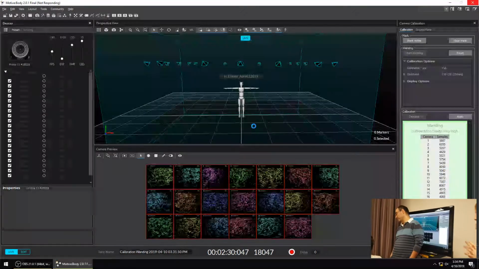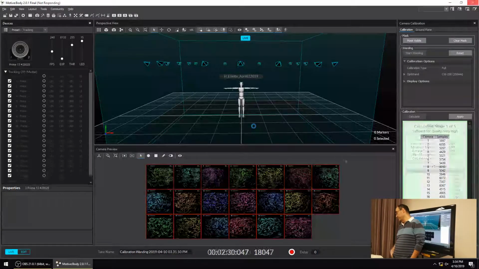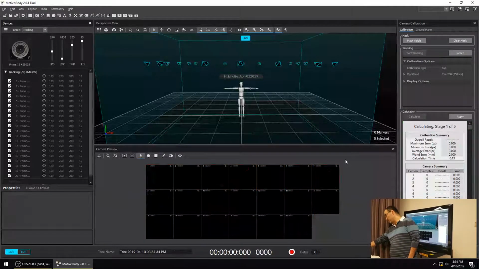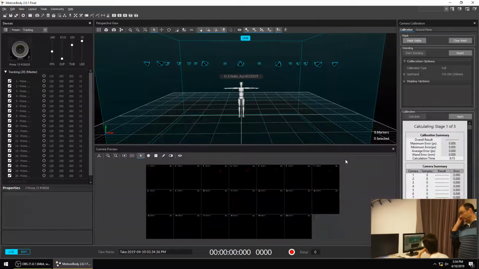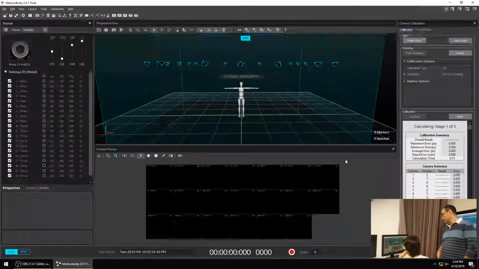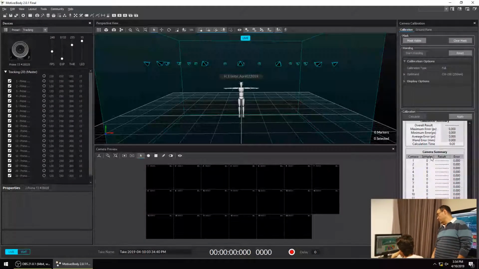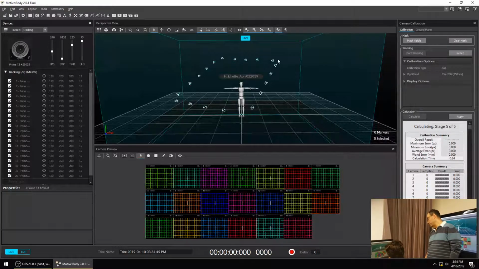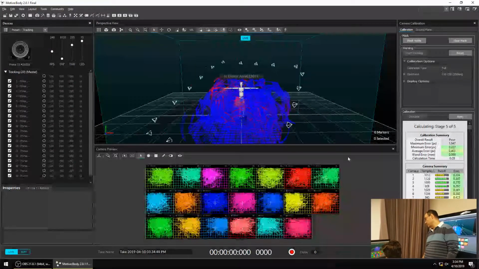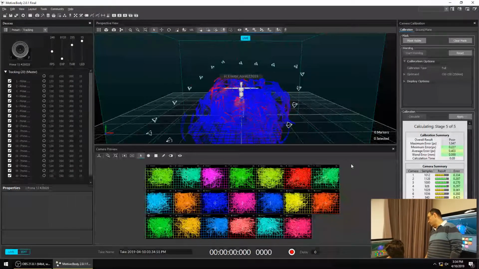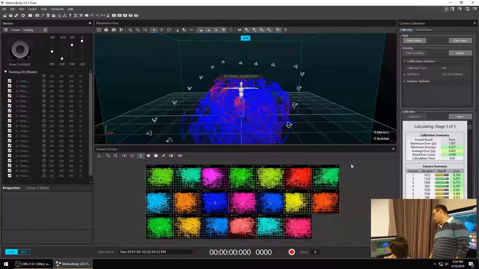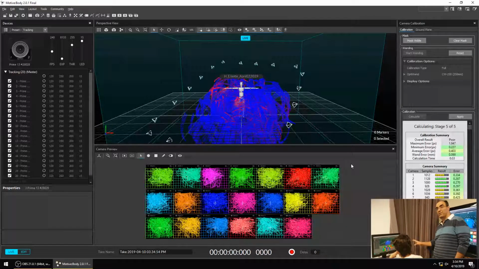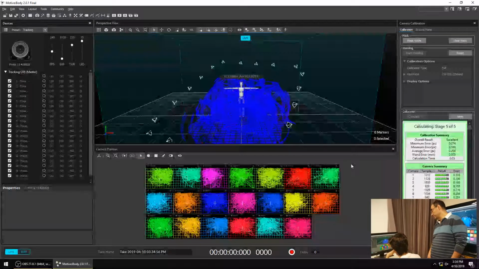Yeah, don't click on anything. Just leave it running. See here, it's calculating all those cameras and all those numbers that we just recorded. All right. What's this? Did you click on it or something? No, just finished. Oh, okay, it's coming. Yeah. That means you're in the right direction.